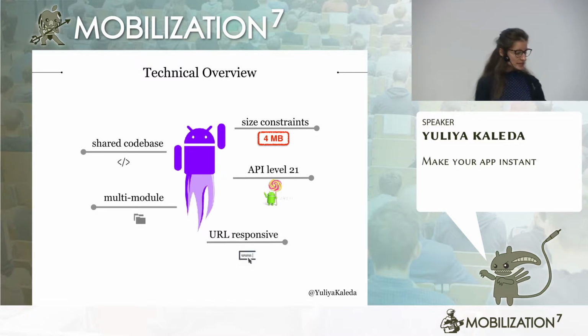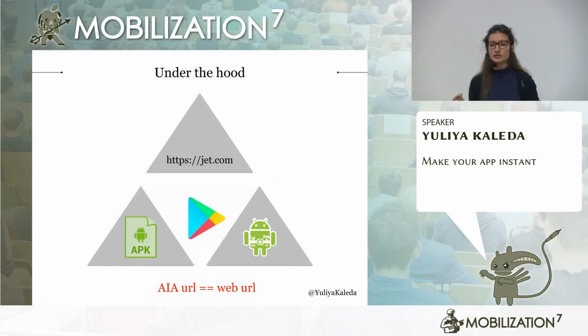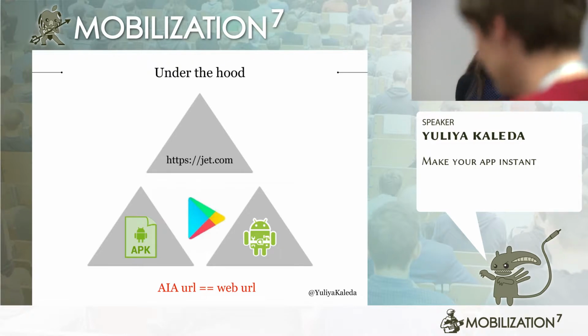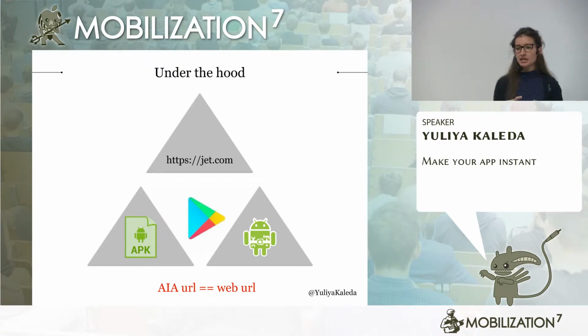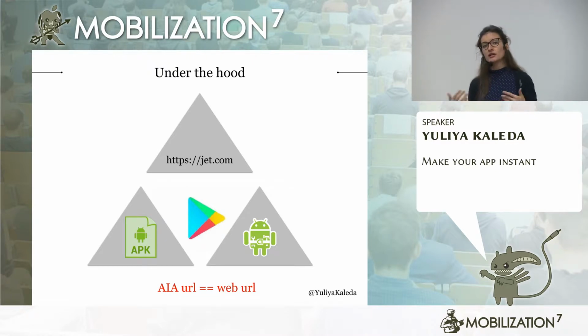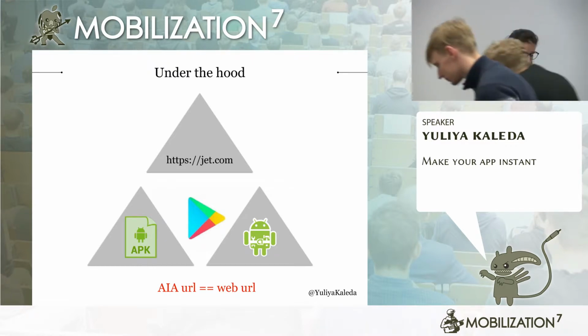So that's why I decided to take a step back and explain to you how Instant App works. You don't really need to tie your Instant App with your browser in any possible way. So imagine you created an Instant App URL address, which is https://jet.com. When you click on this URL address, what happens is that this URL address is being sent to the Google Play Store. And then Google Play Store tries to find a matching Instant App APK. And if it finds a matching Instant App APK, then this APK is downloaded on the device, and the user can enjoy a nice and delightful Instant App experience.